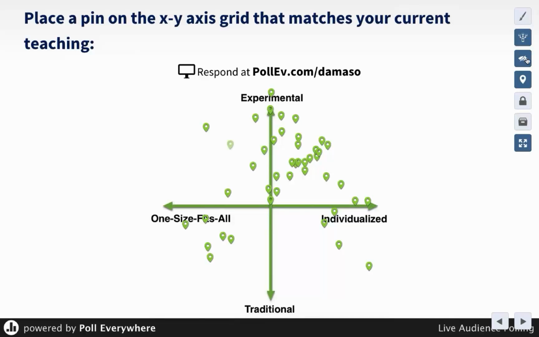You'll notice I'm about to show you where I put myself. So about 15-16% of you put yourself in the box where I consider my teaching to currently fall. Sometimes we have a one-size-fits-all solution. Sometimes we try to be more customized or individualized. And it looks like above the x-axis we have many of our votes as experimental teachers. So I'm hoping you'll kind of get on board with me today as I share some web services, some apps that I think really help me engage my students in and outside of the classroom. Pole Everywhere being the first I'll share.